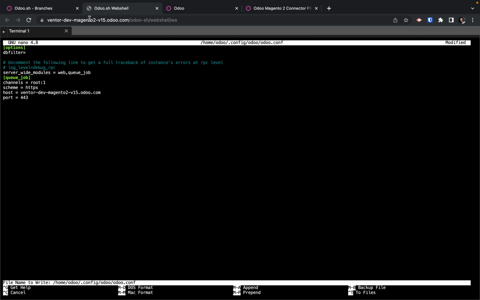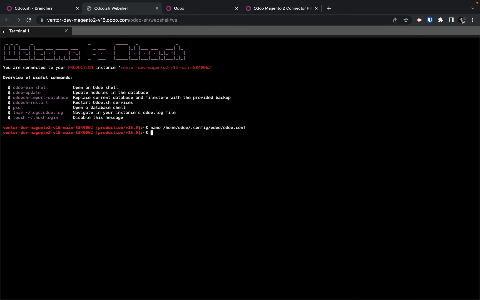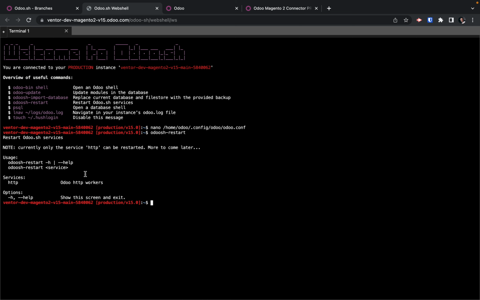You see that we are copying without HTTPS, then we save. And now we click restart on Odoo. Okay, that is it. Now we are done, and we can proceed with further installation.